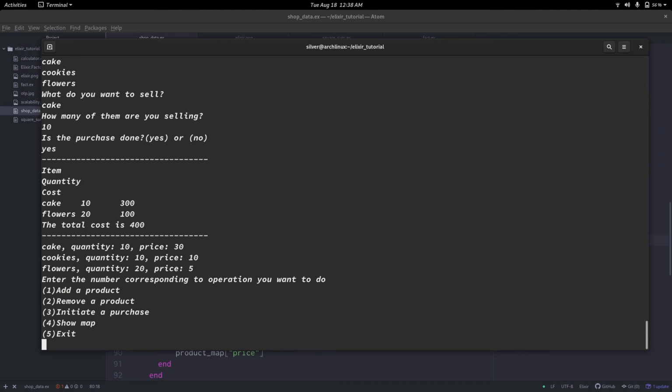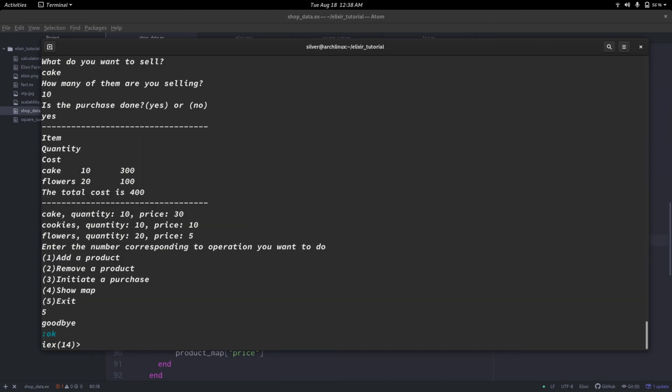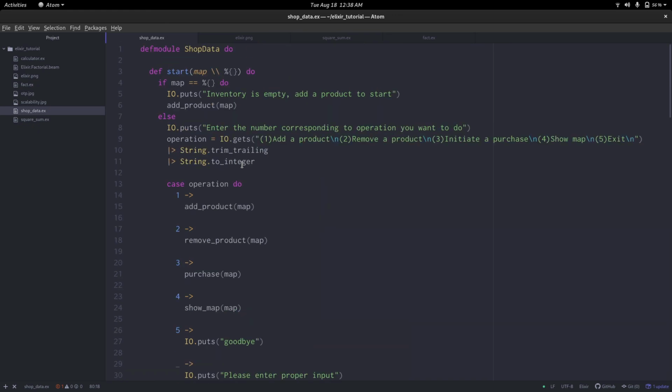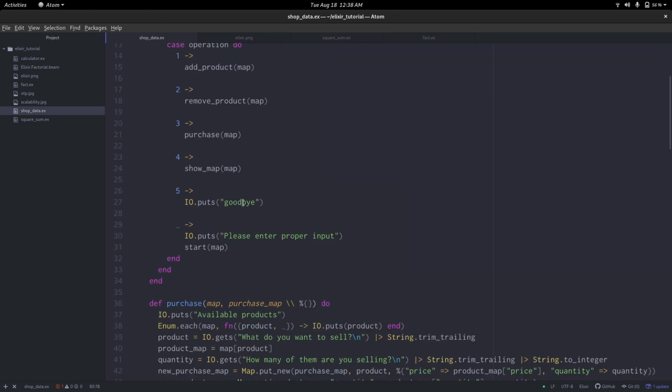And then we'll try. Okay, so this is actually my bad. So we did not modify the perform operation or start function to include the newly added functionality.